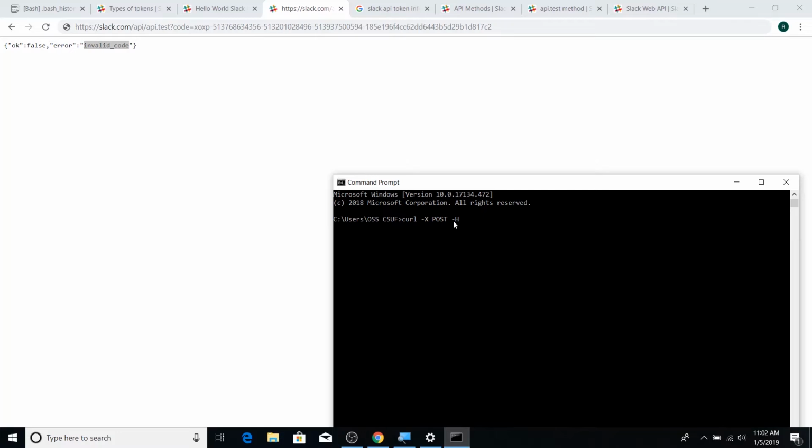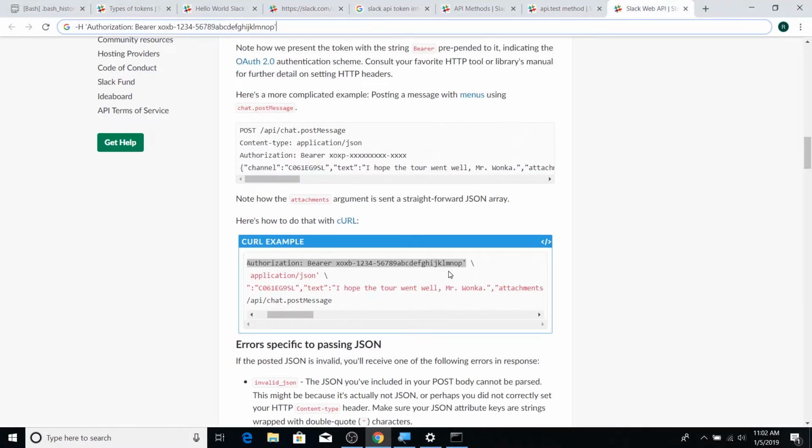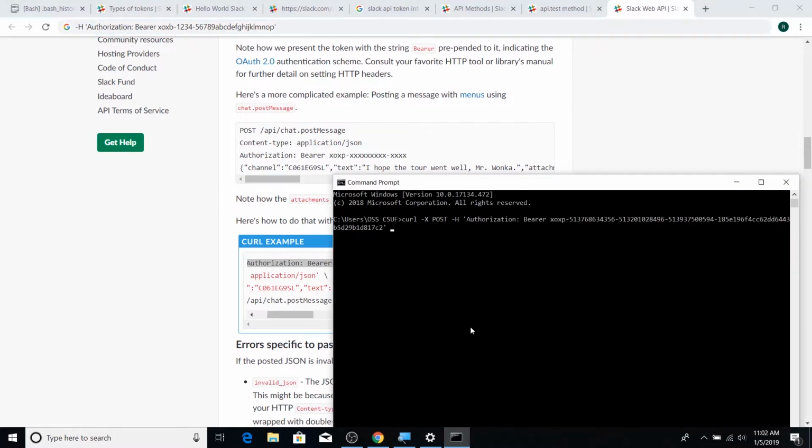In this one, I'm just testing how the API works. So we're learning how the API works at this point. Authorization, I guess it was Bearer and our token. Let's verify that's how we're supposed to do it. Yep, we got that one right, so we do that.